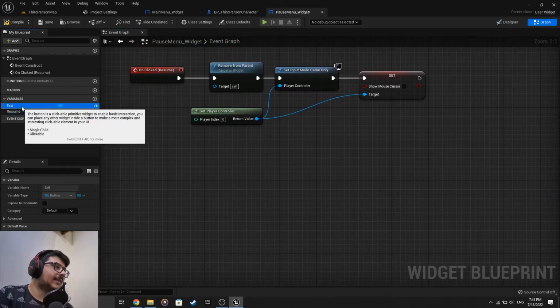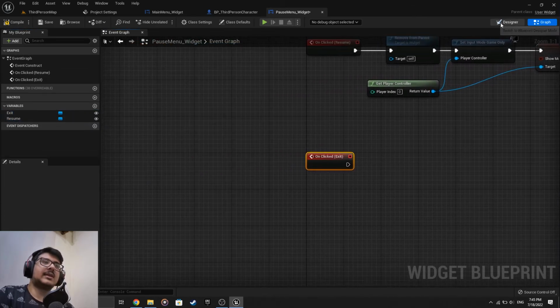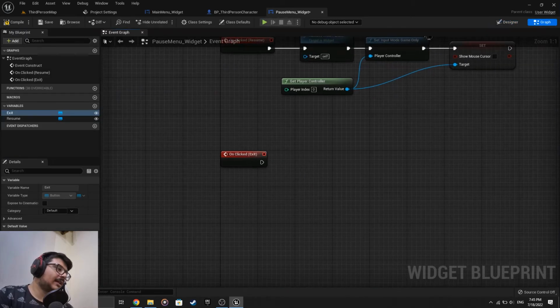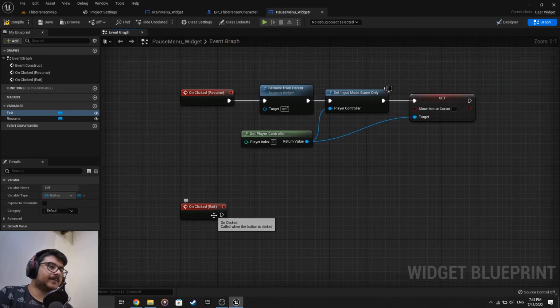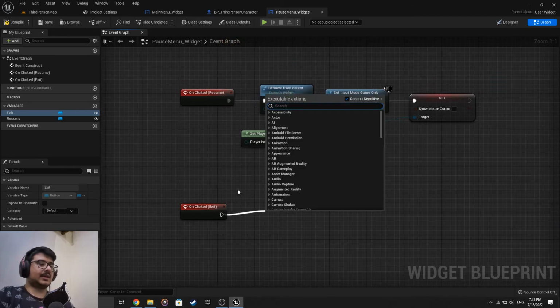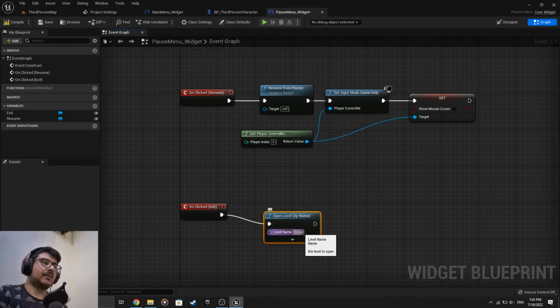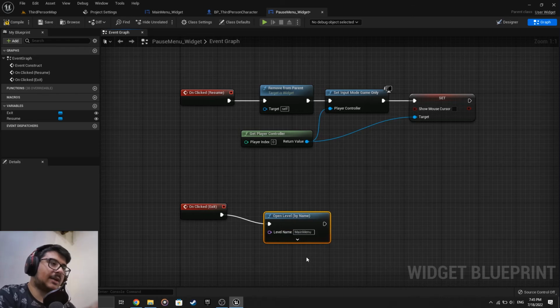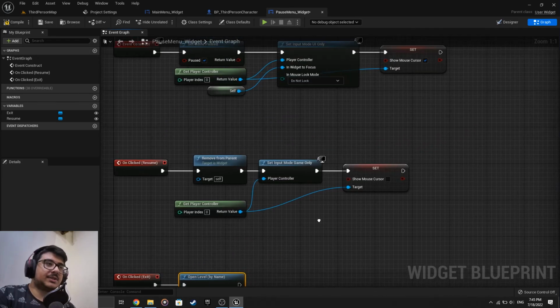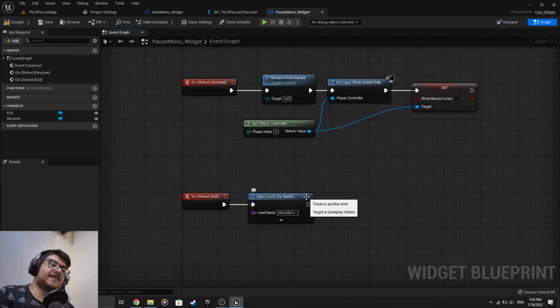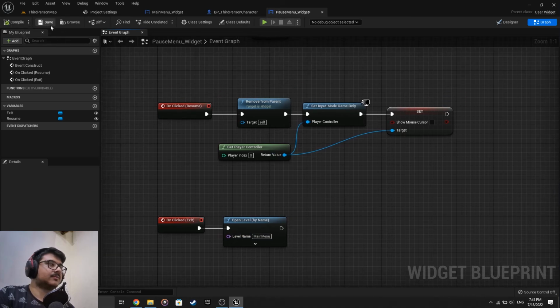Now, in the exit button, right now there's resume and exit to main menu. You need to go back to the main menu. In order to do that, we do on click over here. This gets created, and do open level by name here. And I think we call it main menu. Just type in whatever map you opened actually. You don't need to change the input modes and stuff because both sides are actually like the same modes, so it won't matter. So now we save.